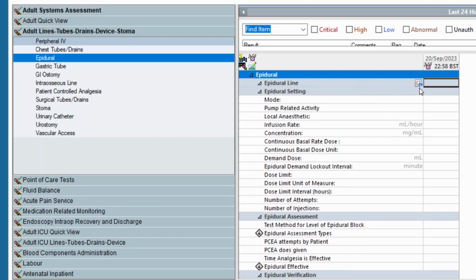This checkered box indicates a repeatable group. What this essentially means is you create a record within which it collects all the data. You can then create another group of data and you can repeat these as many times as you want. So for example, if people are having multiple lines or repeated epidurals. So let's insert an epidural.